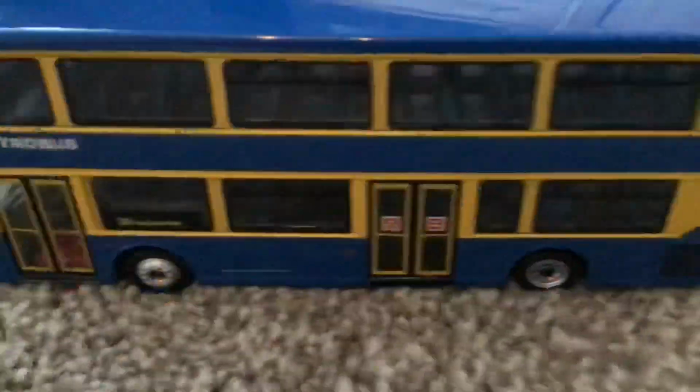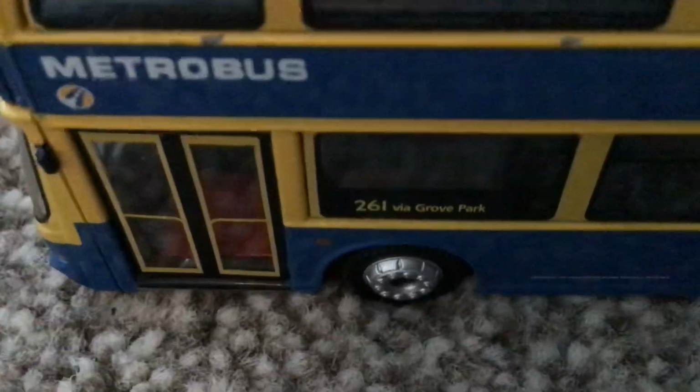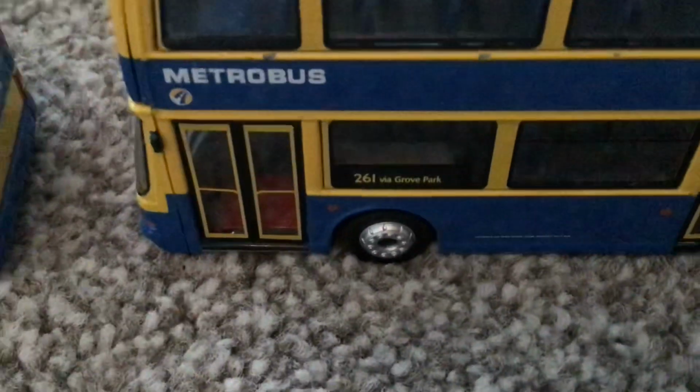And I'll turn this bus around to the other side. So you've got the Metrobus logo there. 261 via Grove Park. Got your front door details. That's where the bus came from. Actually, I didn't read that slightly. If you guys can read that, let me know and post in the comments what it says. Also, notice how light the rims are on this one, or the hubcaps, whatever they're called. Look how much lighter grey they are than on the Dart. See?